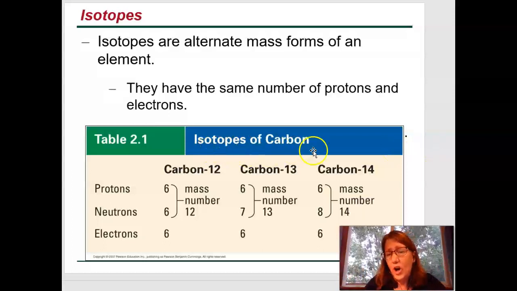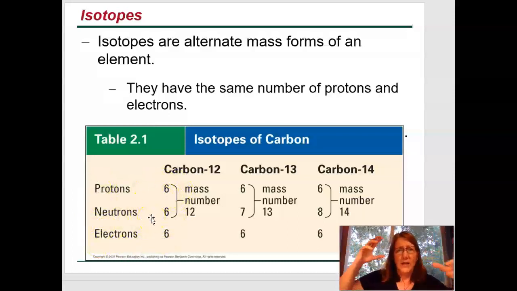So if we look at carbon, for example, most of the time, carbon is at carbon 12. This is the most stable form of carbon. So you've got 6 protons, 6 neutrons, 6 electrons. The protons, remember, are positively charged. The electrons are negatively charged. So everything's all cool and groovy. We've got positivity, negativity, everything's balancing out.